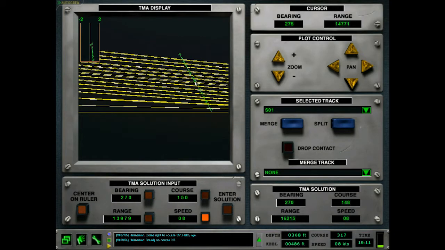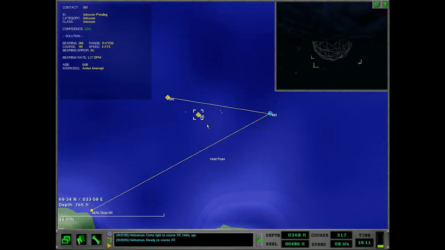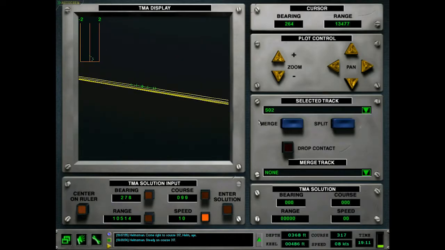Alrighty. So that's assuming this guy is on a straight course right now, and assuming this is his speed. There you go. Got ourselves a solution there. Sierra 2, we got a little bit on him.